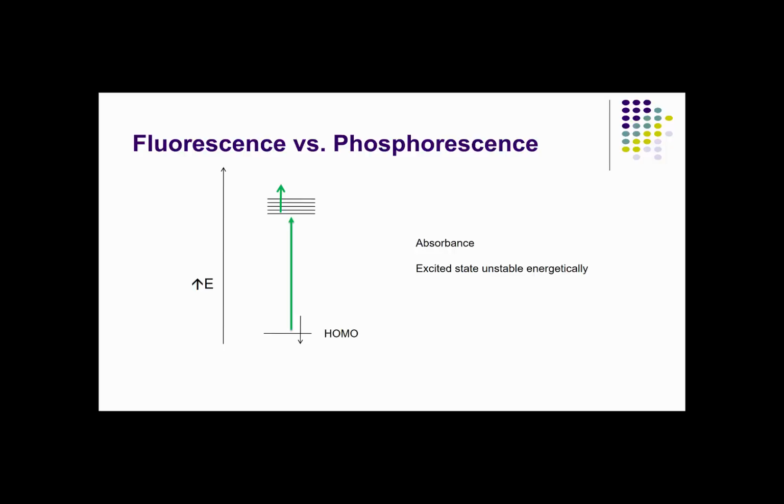It can return to the ground state, this excited state, through a number of different mechanisms, and we're going to talk about them. The first of these is internal conversion, or IC for short. Internal conversion is a very fast process. The time scale is on the order of picoseconds. Internal conversion is a radiationless process, which means it does not involve the emission of photons. Rather, energy is lost by the excited state through the vibrations, which will ultimately generate heat.